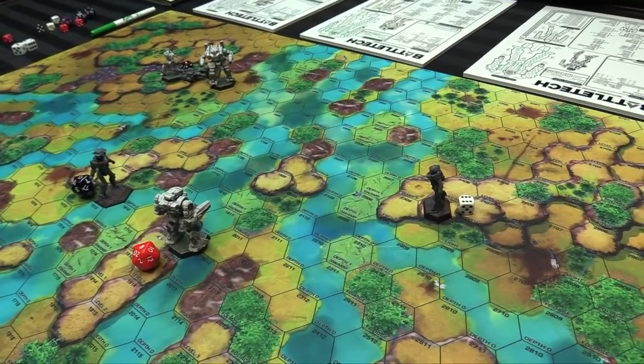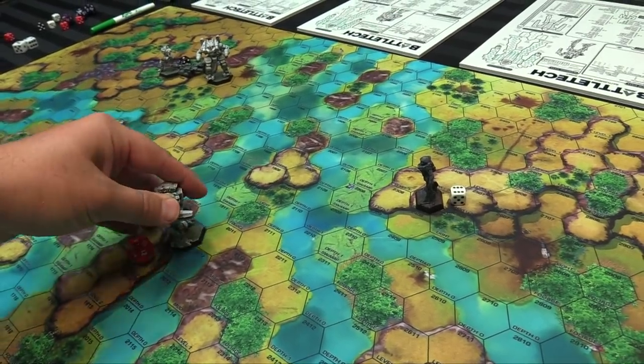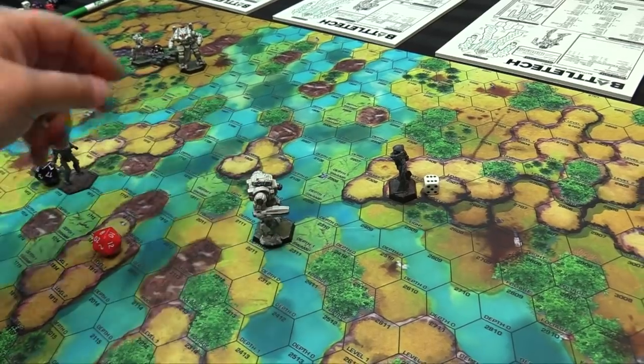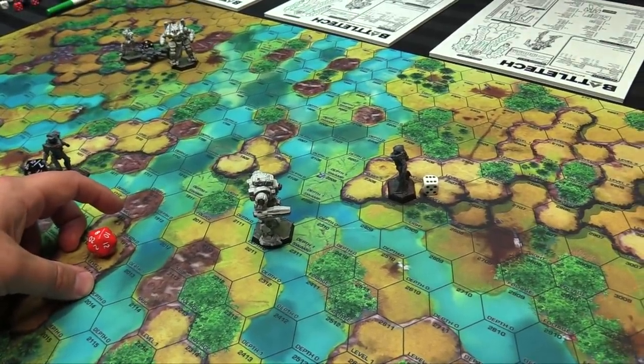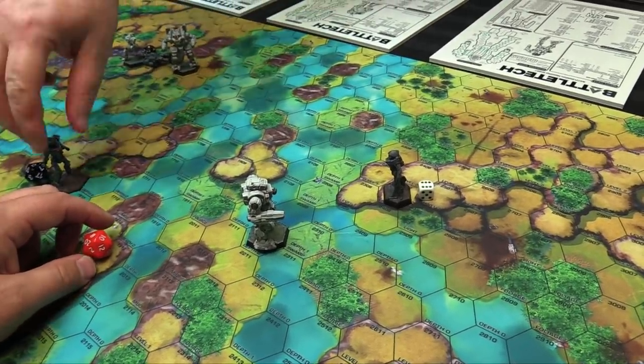I am going to face off you, I think, and just go 1, 2, 3, 4, because that gets me into good range with almost everything. I can't go further though because I'm minus 1 movement. Put me at 10.